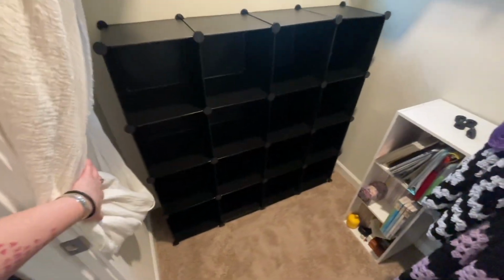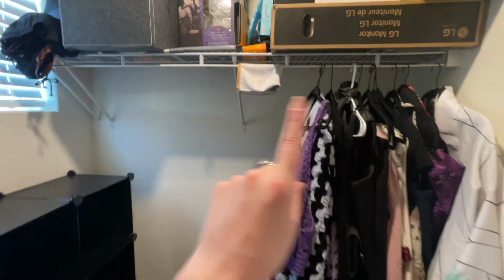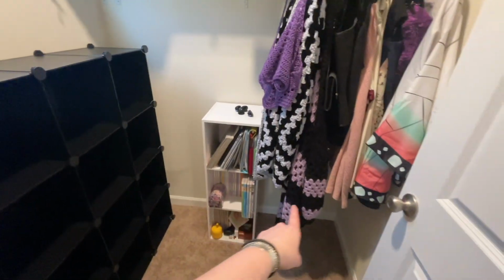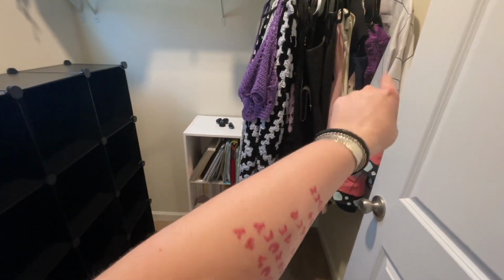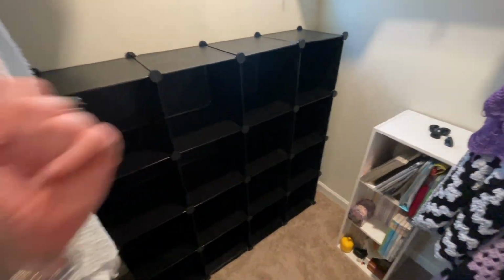Okay, I have finished the build. I didn't record it at all because I was just in the zone trying to make sure I got it done, but it's perfect. Exactly the size that I wanted. I'm gonna start filling it now. I do think I like it better on this wall, so I have more hanging space here for things. I just need to figure out where I want to put this. There's not quite enough room to put it next to this thing, so I might try to just tuck it under here and hang shorter things on top of it, and then hang more stuff in front of it. But we're gonna start filling this with yarn and crafting stuff.